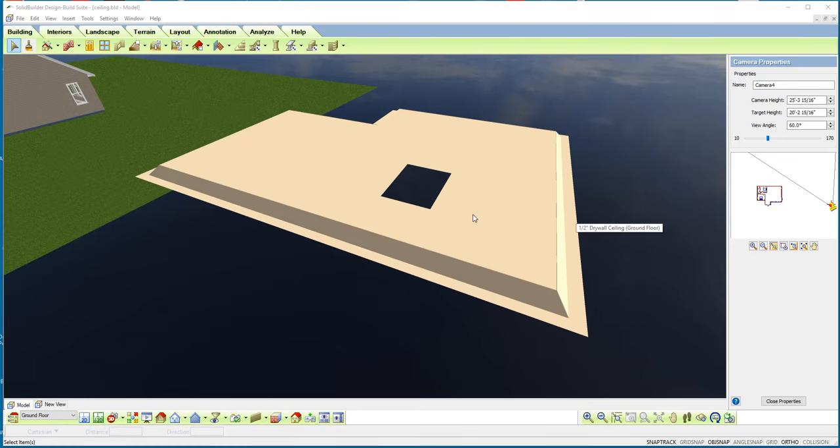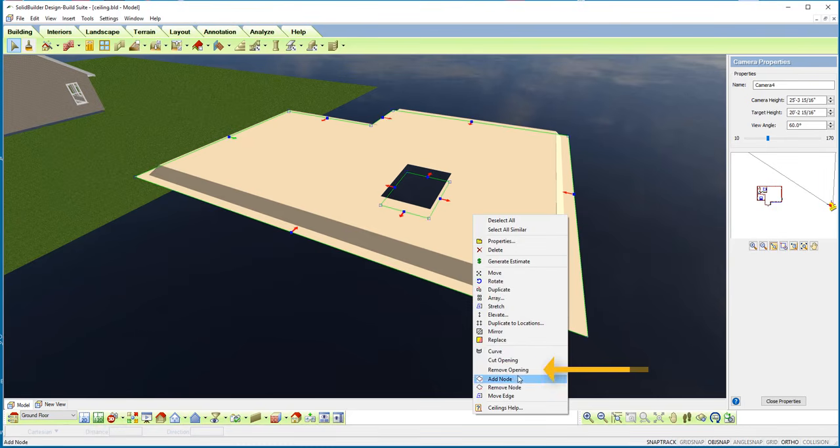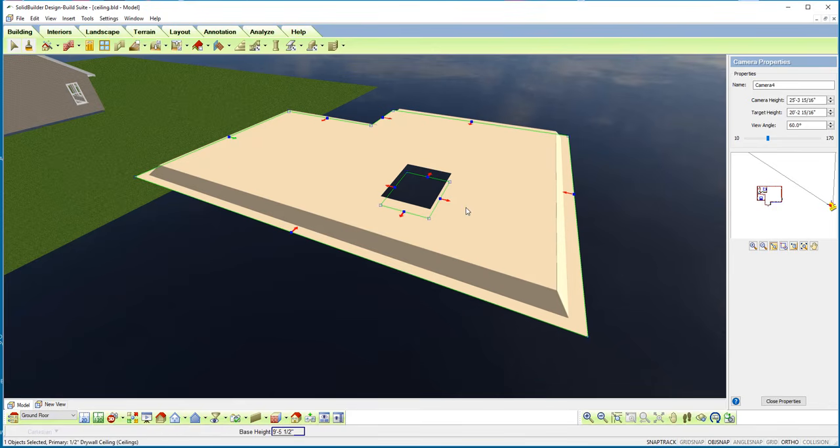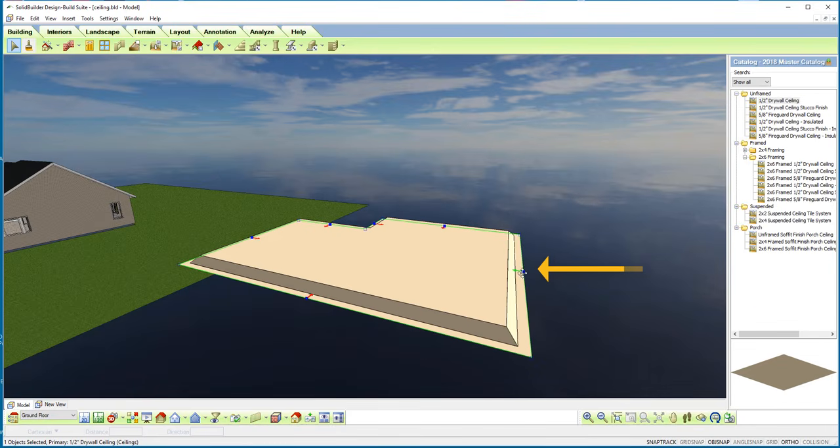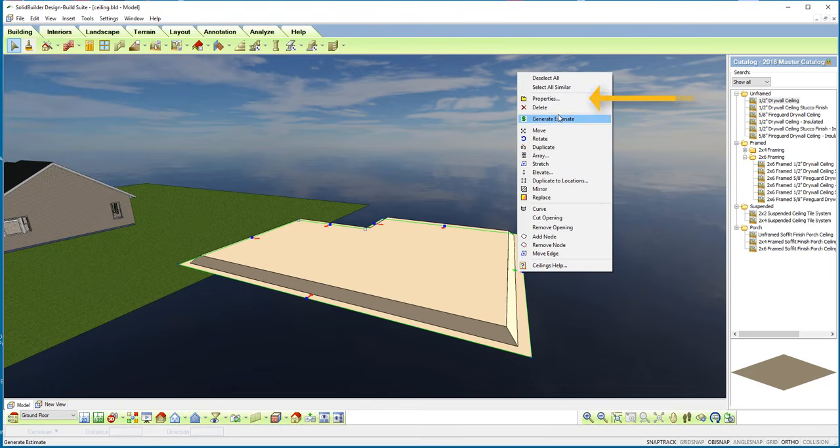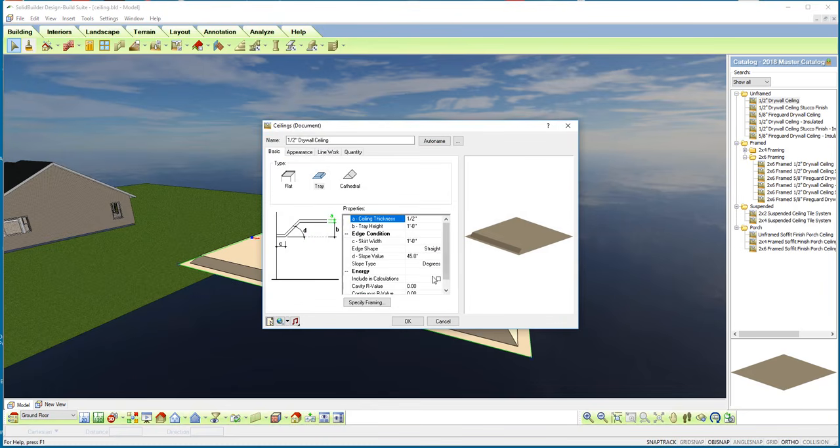If I select and right click, I can remove that opening by selecting remove opening and then just selecting the ceiling itself. I select the ceiling again and work with just this one right side, go into properties. You'll see that I have the ability to switch from straight to gable, which we saw on the front entry, or arched.